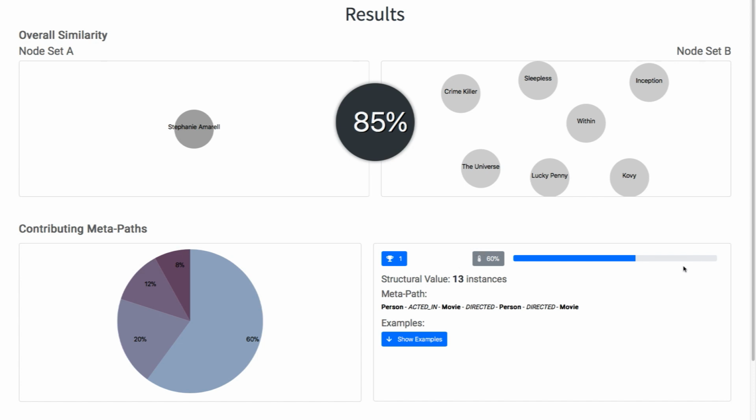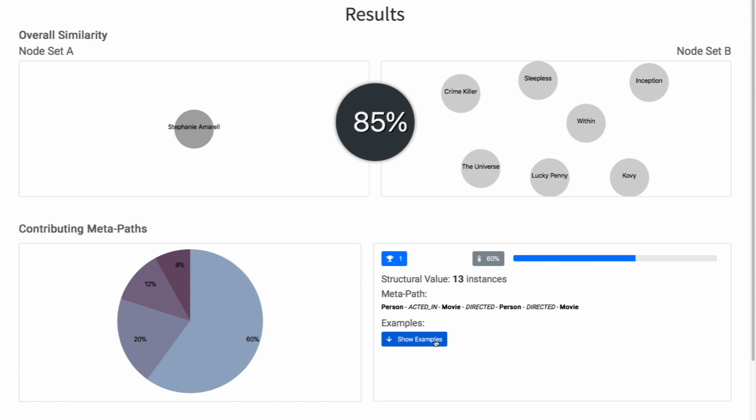And we can see how much the chosen meta path contributed relatively and absolutely to the similarity score. And actually, our actress of interest seems to be connected pretty well to directors who also shoot movies in America, because there are 13 instances of it.